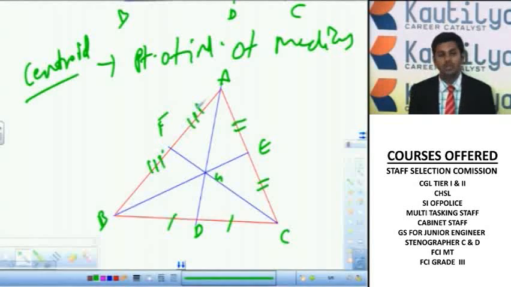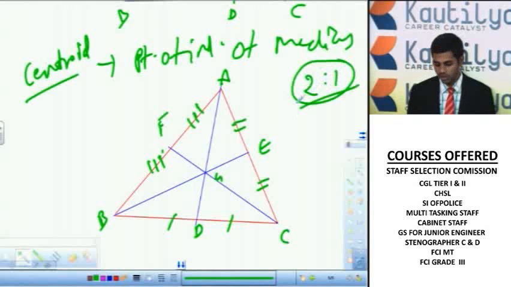We should not confuse that, since it is dividing the other side into two equal halves, it must be perpendicular also. It may be perpendicular, but in all cases it will not be. Only in the case of an equilateral triangle will all be the same. In the rest of the triangles, they will be different. Here AD, BE, CF, though they are dividing the other side into two equal halves, are not perpendicular to the respective sides, right? And we have one more relation with respect to the centroid, which is denoted by the letter G. This centroid will divide the median in the ratio of 2:1, that is, two parts towards the vertex and one part towards the base.